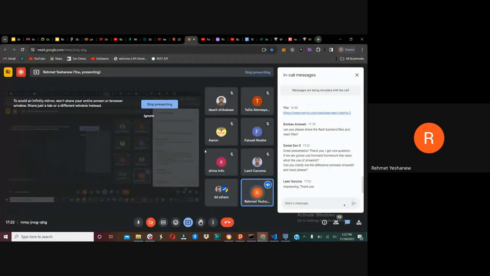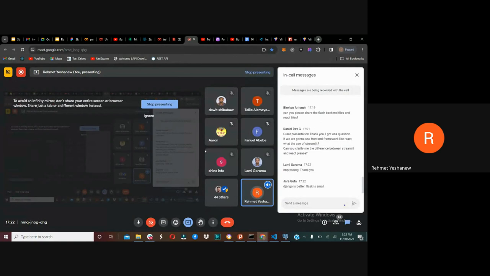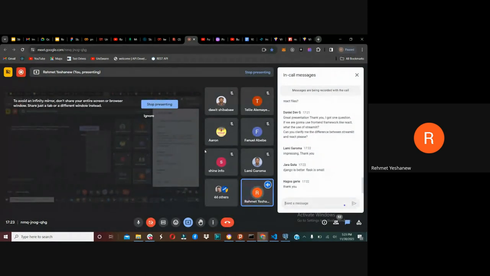Daniel, like I told you in the morning, it is interchangeable. You can either use Streamlit or React. It's a preference. If you are comfortable with React, you can still get the same user interface framework to show your work. And Streamlit can serve the same purpose with Python. It's not only React; there are Vue and Angular. They can do the same thing React can do. It's just which one developers are comfortable in. Streamlit is fully Python. React is JavaScript, or it can be TypeScript. So it's your preference, okay? Daniel, I hope it's clear.